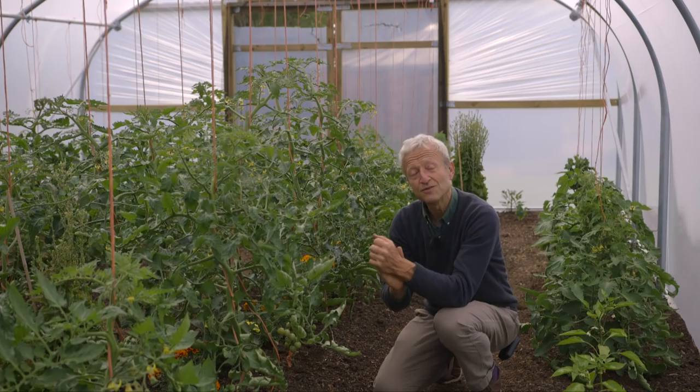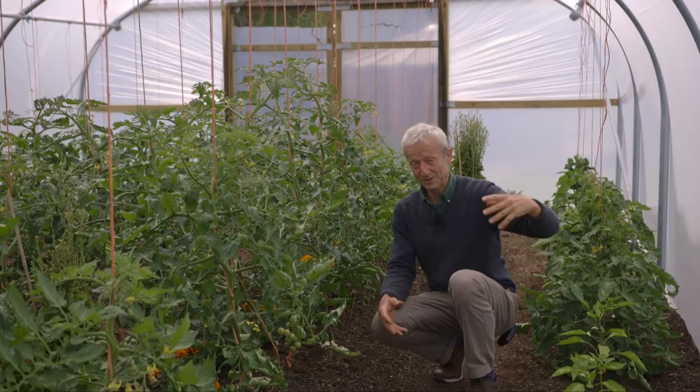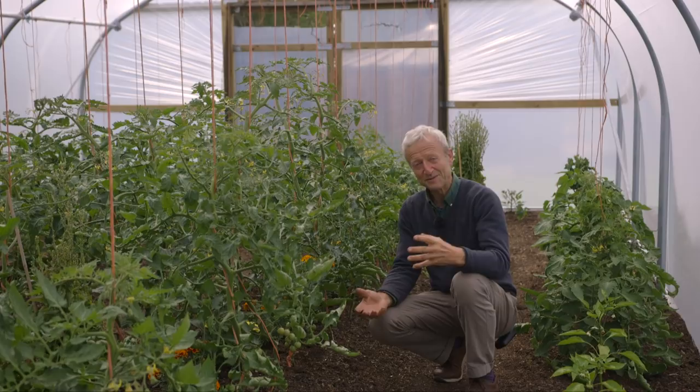So I've got a thermometer over there. It's very interesting - it actually gets pretty cool in here at night. Lately it's been getting colder in here than outside. Colder in the polytunnel than outside, because there's no movement of air. You know how you get cold at night with frost when the air is still and warmer air from above is not getting mixed with cold air below. Polythene doesn't really hold heat. It warms up rapidly when the sun's out, it holds in some of the infrared warmth, but at night that's not happening anymore. So the heat just goes out.